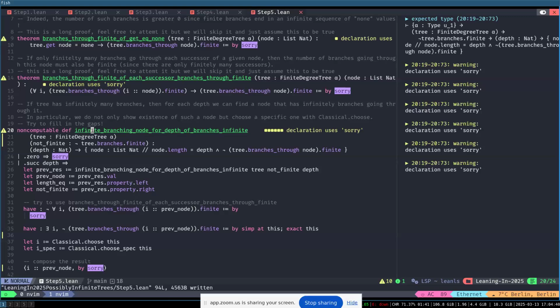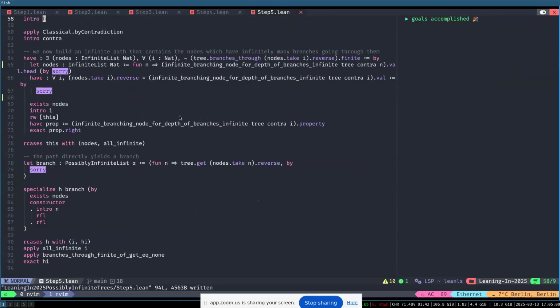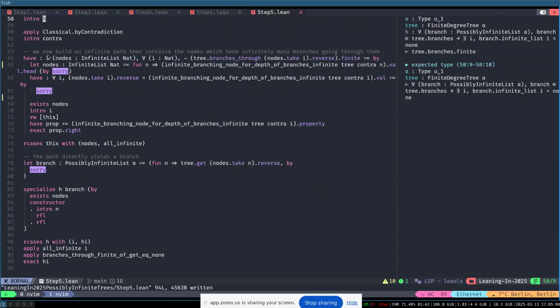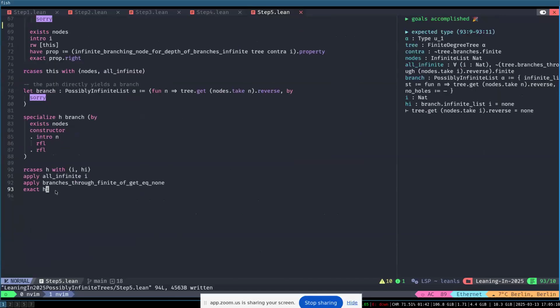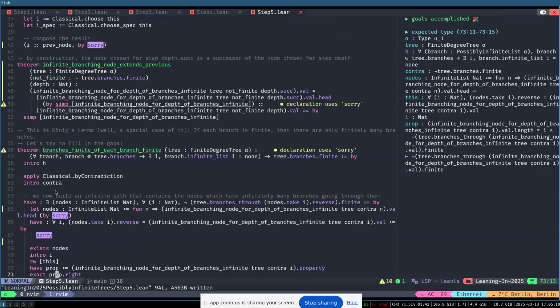I think this is also specifically necessary because later on I need to build this function which for each natural number really assigns one of these nodes. This is the crucial part where I really don't get around this non-computable definition. But once we have that, we can finish the proof, have our infinite list of natural numbers, which marks our path. We can make this into a proper branch and then conclude the proof for König's lemma.